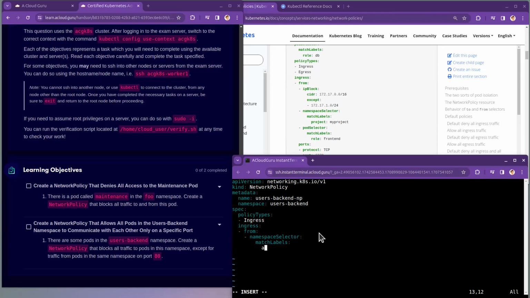So we created the label app users backend. We did that. Right now we need to work on ports inside of from.